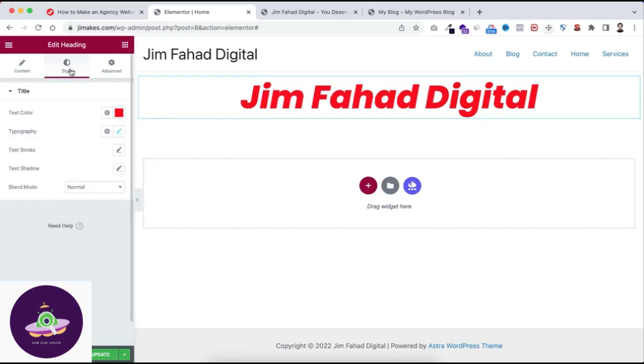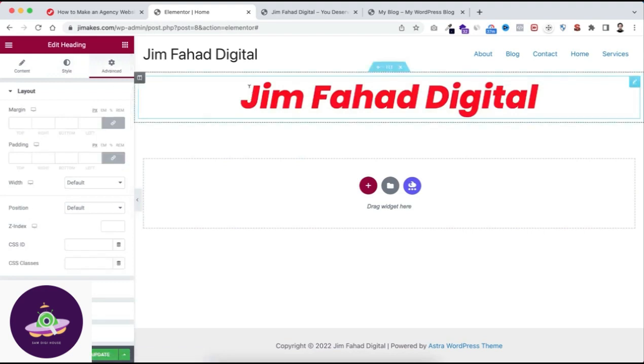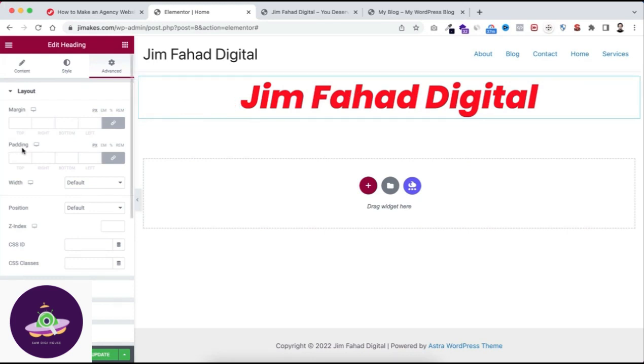And then if we now go under advanced tab here, you can play with the spacing. Let's say if you want to add some space at the top of this heading, all you need to do, just from here you can play with this padding. First of all, you just need to unlink the padding. So I'm clicking here to unlink it, and let's say I just want to add some space at the top. So from here let's add some space at the top.